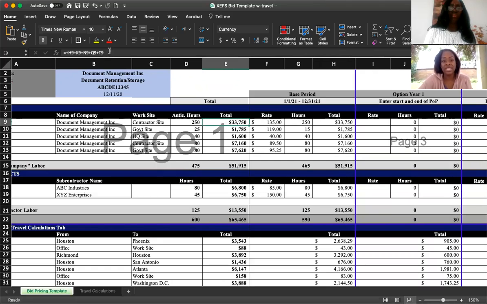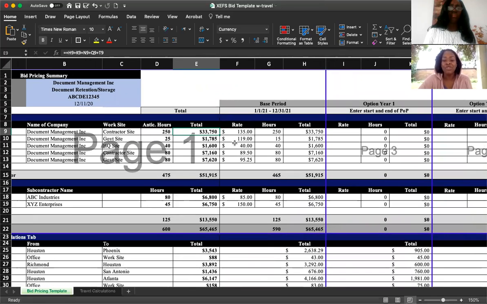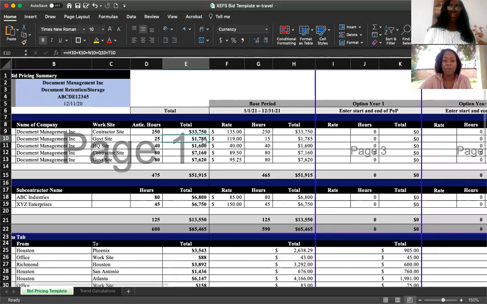As you can see in the top left over here, these are formulas already built into these cells. So you don't have to do the math. So wherever there's a formula cell, you don't need to adjust it. I didn't lock it out of this template because if you want to make this template your own, I want you to be able to do that. So just keep in mind that the bolded fields and the total fields are all formulas, and you don't want to adjust that unless you're doing it on purpose.